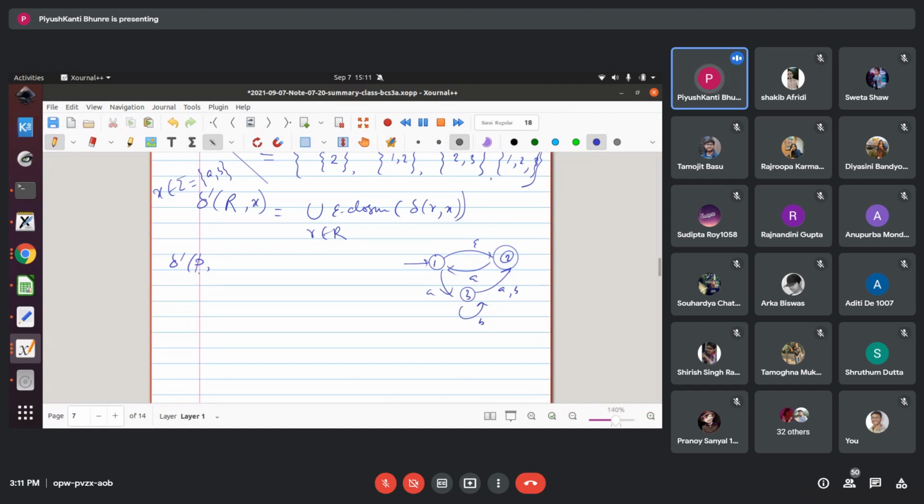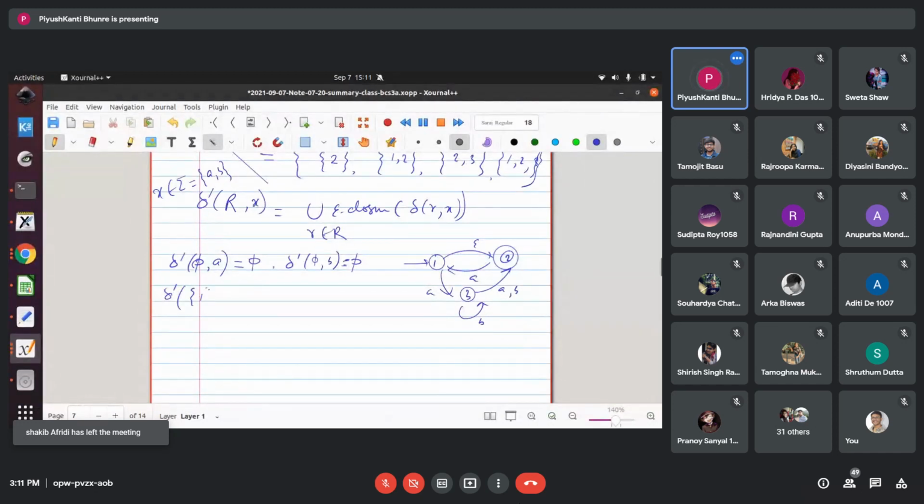So one state is phi, and the input symbol is suppose A. So phi is such that it cannot go to any other state, right? So it remains the same. In fact, delta phi b, for any symbol it remains the same actually. Okay, it cannot move out to anywhere.